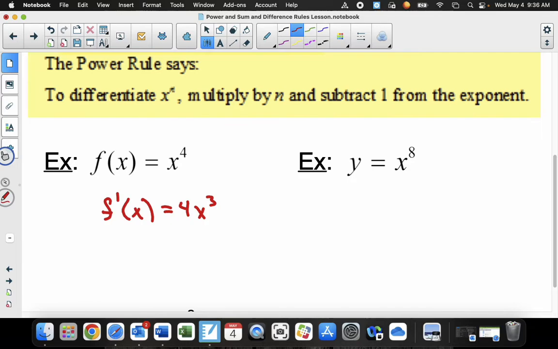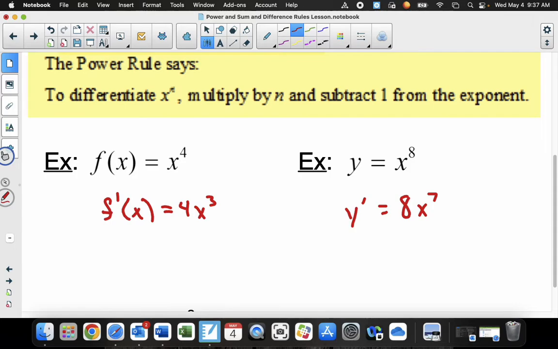Okay. Think about this one for a second, by the way. If I asked you to find y equals x to the 8th prior to 5 minutes ago, think about the amount of work you would have had to do. Yep, that would suck. x plus h times x plus h times x plus h times x, multiply that all out. Which also, by the way, you remember back to Pascal's triangle and the binomial theorem and all that kind of stuff? That's where the binomial theorem would help if you remembered that stuff. But in this case, now that we know the power rule, y prime equals 8x to the 7th. And we just saved ourselves a whole lot of time to get to the same end result.